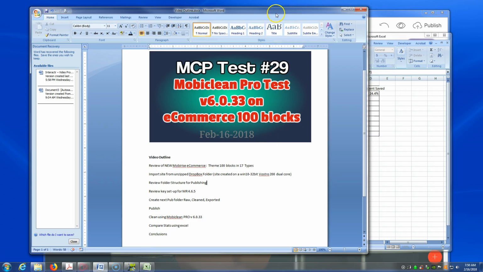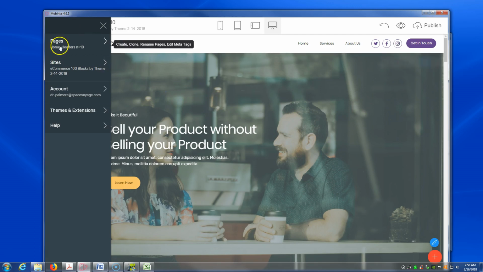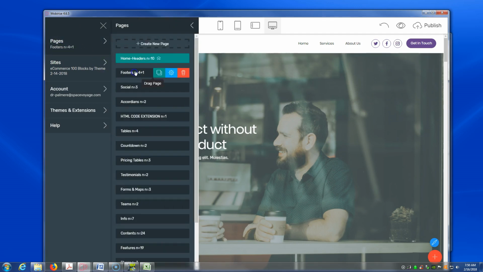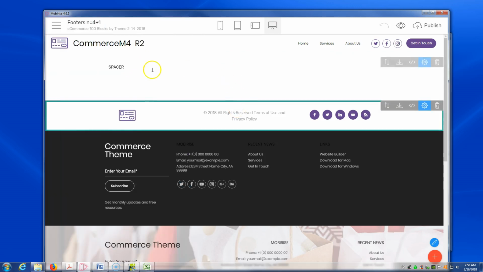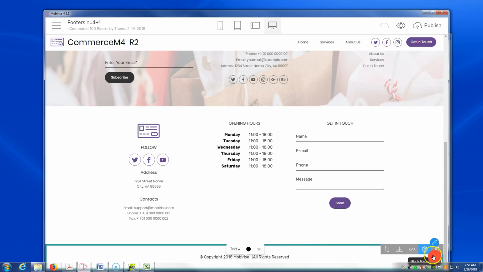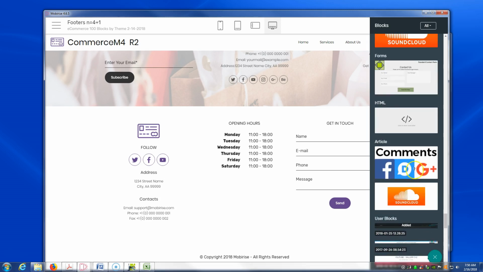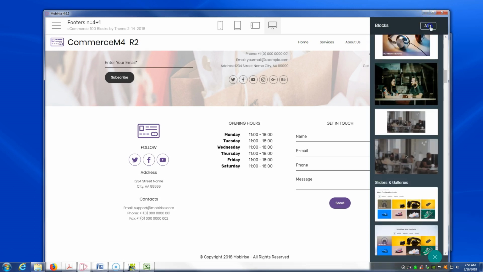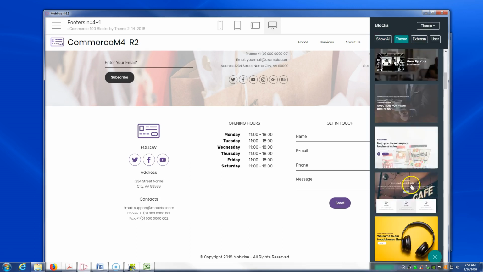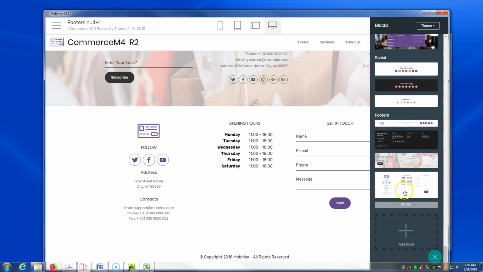Now we bring back our compare stats and conclusions. First of all, it's really interesting to create this site that lists pages so you can see all the footers here. These are the footers. If we look, we can see this is a footer, this is a footer, this is a footer, this is a footer, this is a footer, and this one here is required. When you turn that on, if you go down to footers here, let's go to the theme. We can see everything's been used in this entire thing, but if we go down here to footers, you can see this footer here is added, but these are additional ones that you can add.